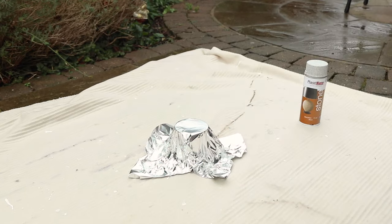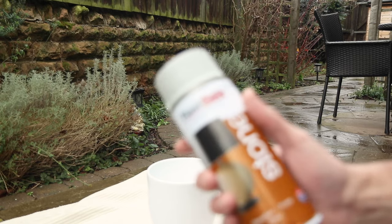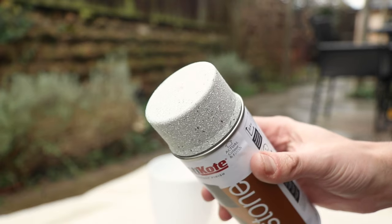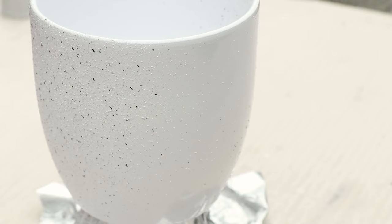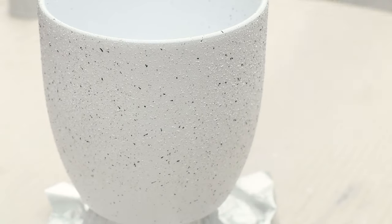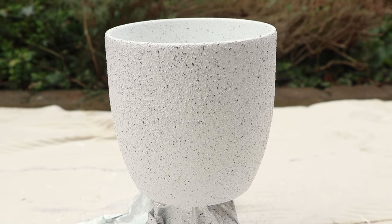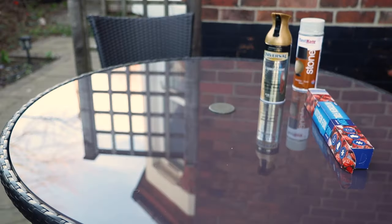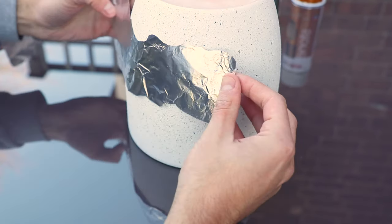Now, firstly, take a dust sheet, then place on top a mug that's covered in foil, then place your pot on top. Now, firstly, we're going to give our pot the stone effect, and I'm using a really cool spray paint that achieves just that. Now, give your can of paint a good shake, then evenly spray your pot both outside and in, then leave to completely dry.